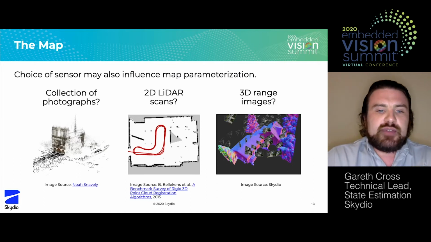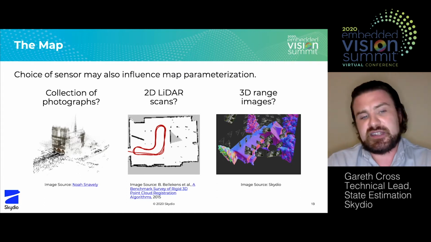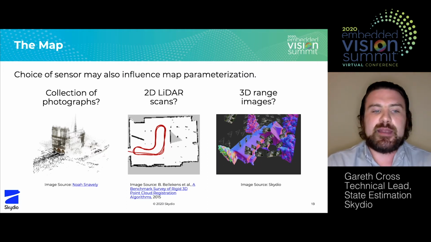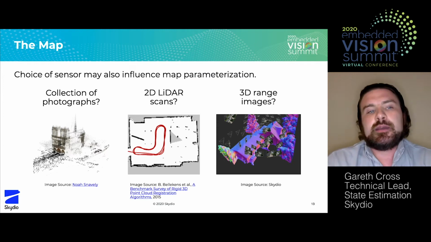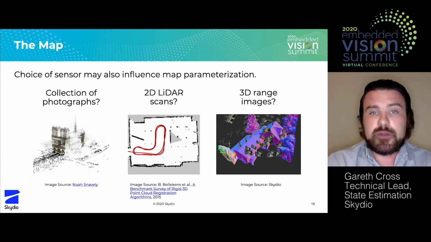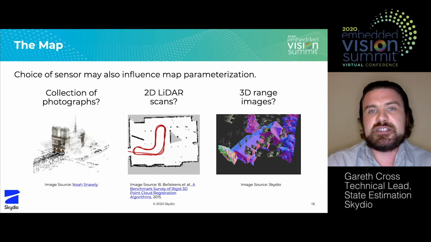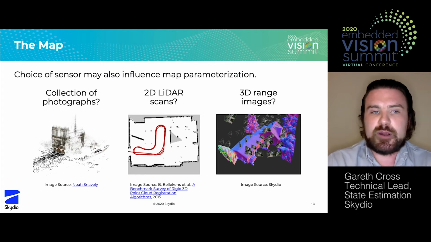And then lastly, we have the choice of the map. So there's many different ways you can go here. It's going to depend on the type of sensor data you have. It's going to depend on the level of fidelity that you need, but there's many different ways to set up the map. For instance, if you have a collection of large photographs spanning a large area, a sparse point cloud might be very suitable because it would allow you to capture the bulk geometry of the scene and recover a coarse reconstruction without using very much data because the point cloud is sparse.